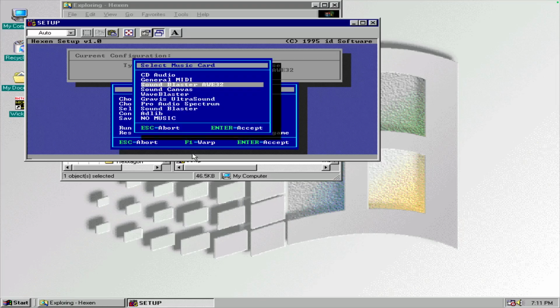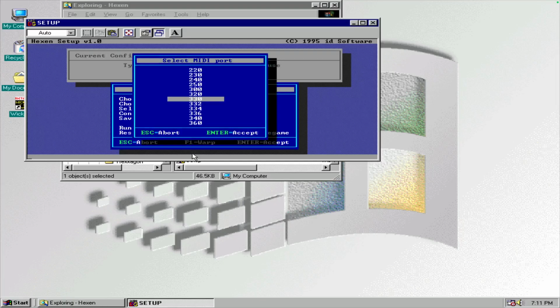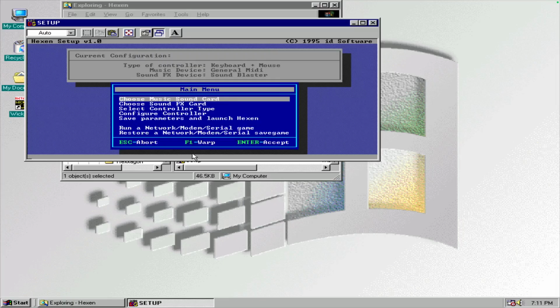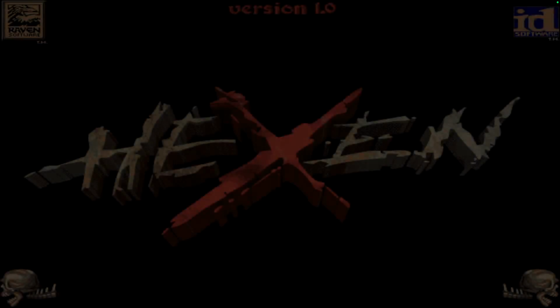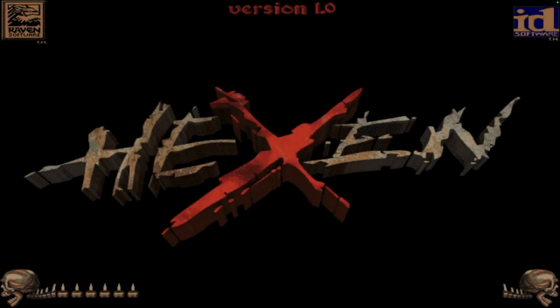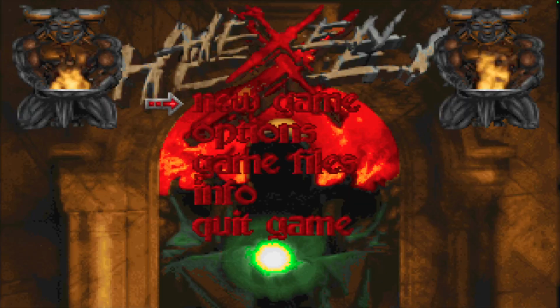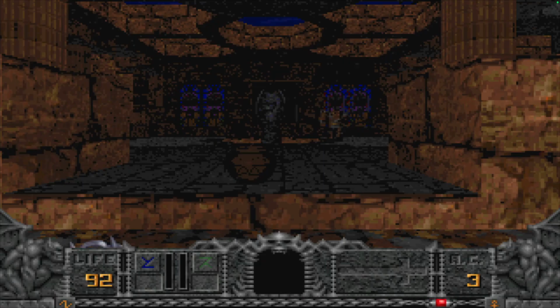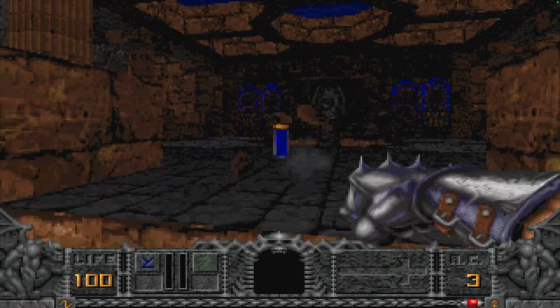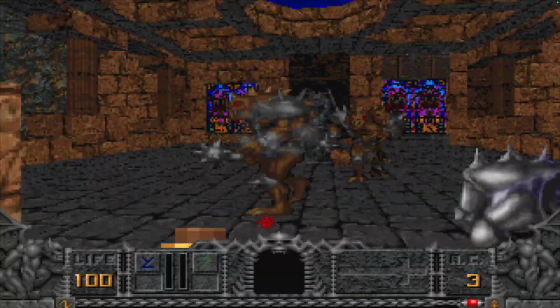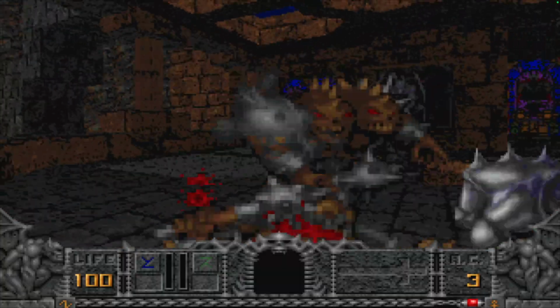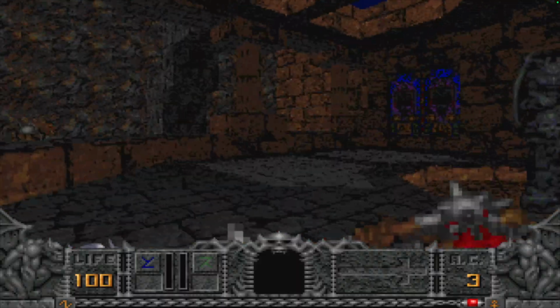Choose the music sound card. General MIDI, 330. Yeah. So this is stretched out.